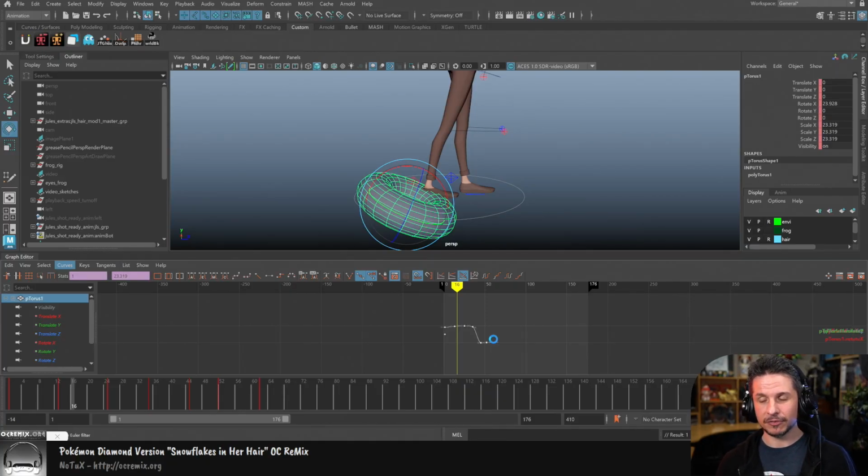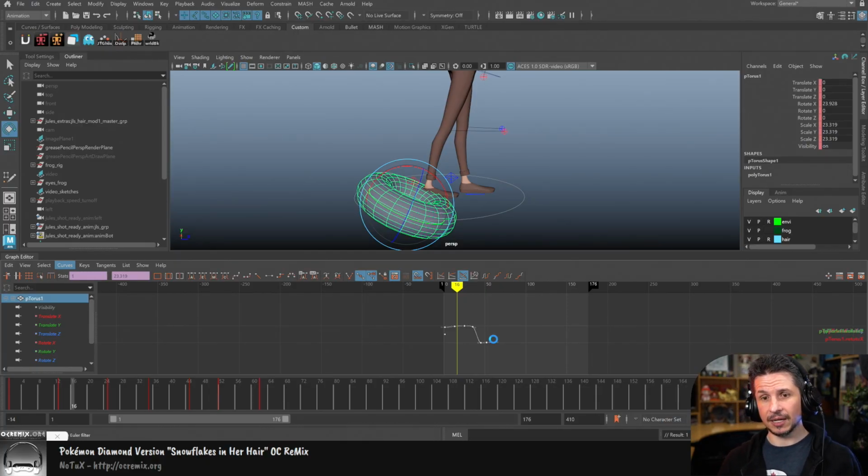But yeah, the Euler filter will work on any Euler flip. Now the issue that I see a lot of students run into is that they tend to think that the Euler filter fixes gimbal lock. That's not the case. Gimbal lock will cause Euler flips. So when you use the Euler filter, it'll fix those Euler flips, but the gimbal lock will still exist in whatever part of the body is in there. So you have to be very careful with that. It's not going to solve the issue. It just kind of solves a byproduct of the issue.